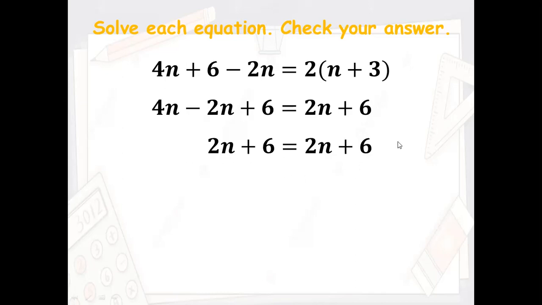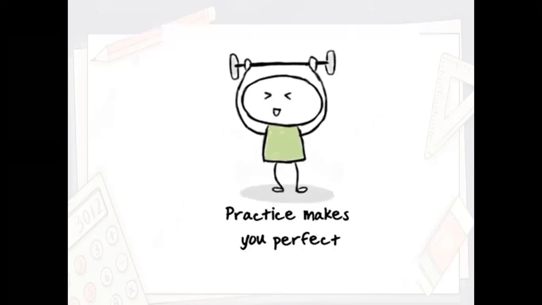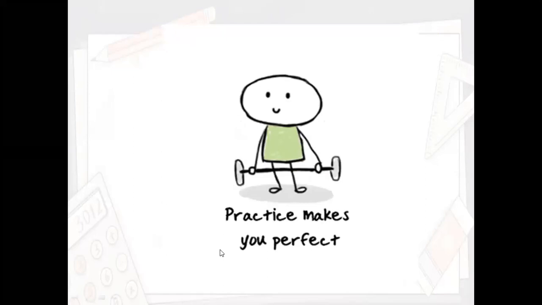As you can see from here itself, both sides of the equation have the same variables and numbers. So from here you can conclude that it is all real numbers. But if you want to go further, you move the variables to one side and numbers to one side. So again you'll be left with 0 equals 0, which means again the answer is going to be all real numbers. Okay, now let's practice some. As I always say, practice will make you perfect. So let's practice some questions.